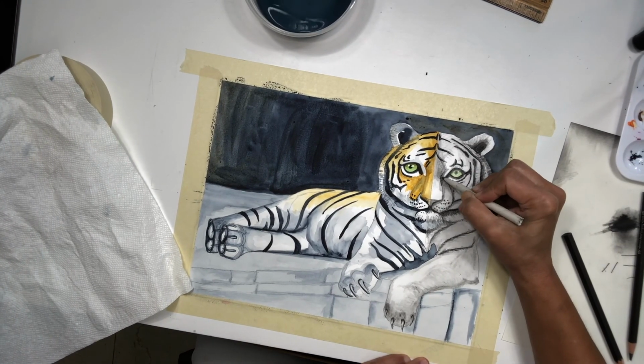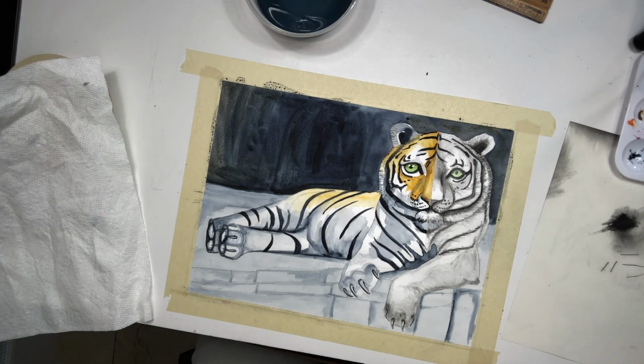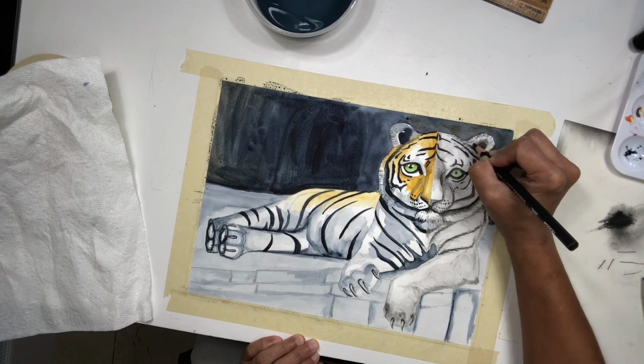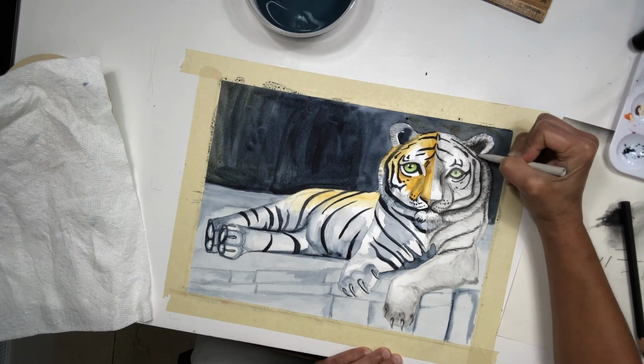A little darkness at the top of the eye, bringing in a little bit more value to the inner corner of the eye. And a little bit of a reverse flow onto the top and the ears and everything to make the fur part look a bit more natural.